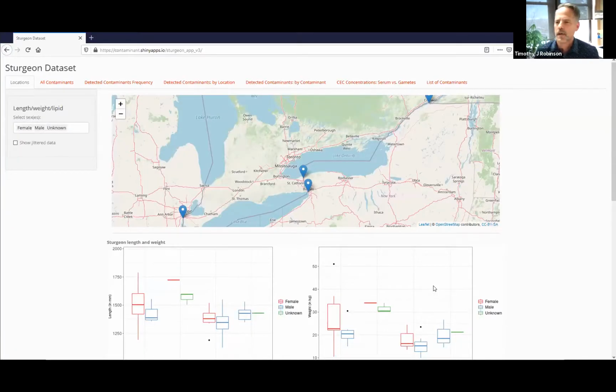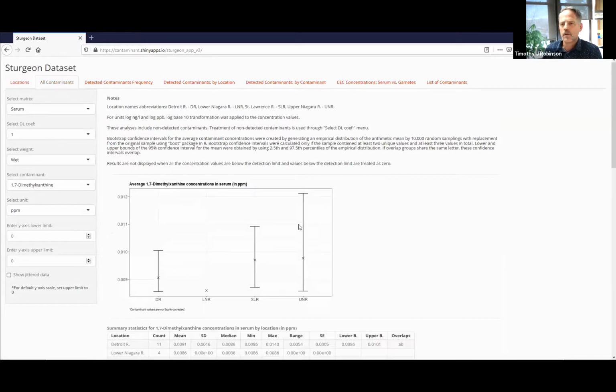Okay, so this app lives on a server, and if you're a manager, and let's say that, like I said, there were lots of different contaminants that were in the study. So what you can do across the top is there's lots of pages here, lots of flexibility. But let's say here's a particular contaminant along the bottom. These are different sites that are being compared. And you see there's really not much difference in this particular contaminant across the sites. But maybe there's a specific contaminant of interest. Maybe we go down here to DEET.